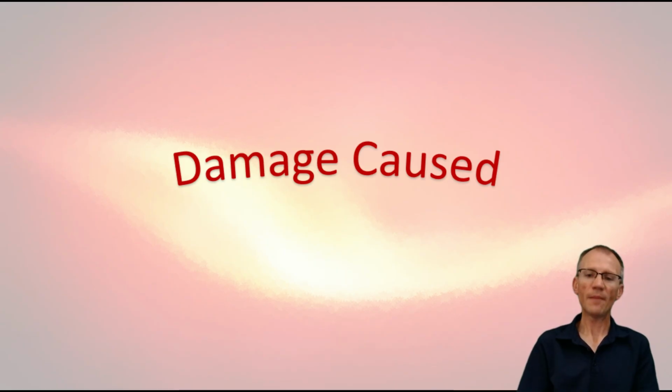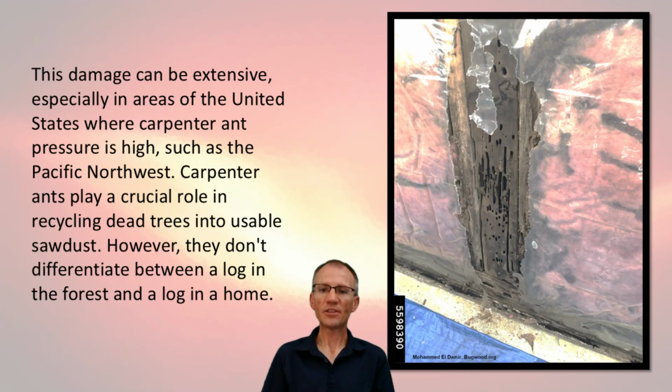Let's take a look at the damage caused. This damage can be extensive, especially in areas of the United States where carpenter ant pressure is high, such as the Pacific Northwest. Carpenter ants play a crucial role in recycling dead trees into usable sawdust. However, they don't differentiate between a log in the forest and a log in a home.